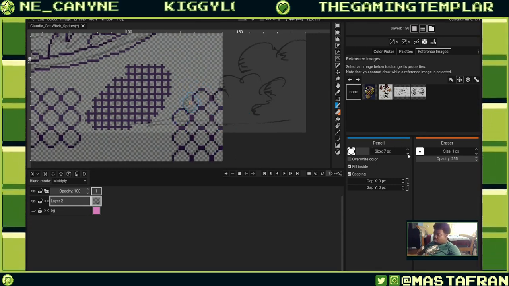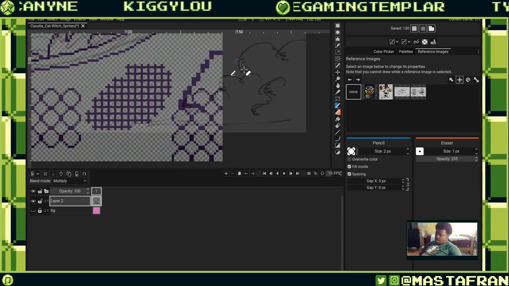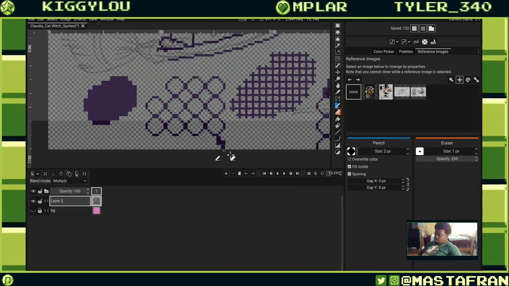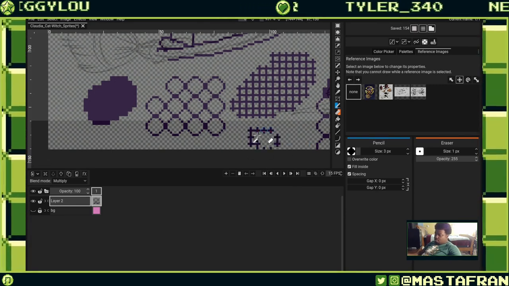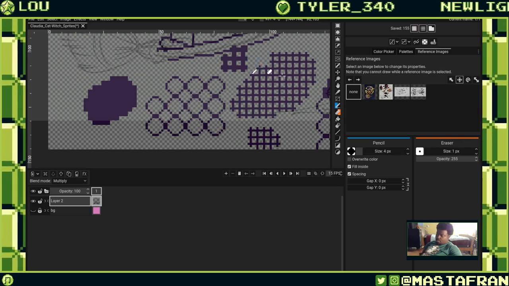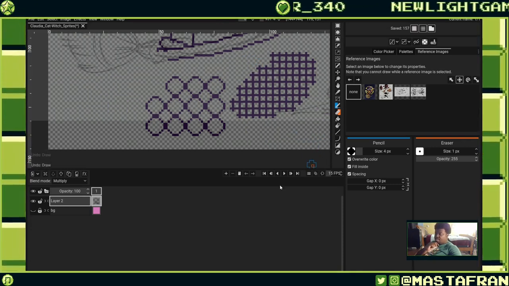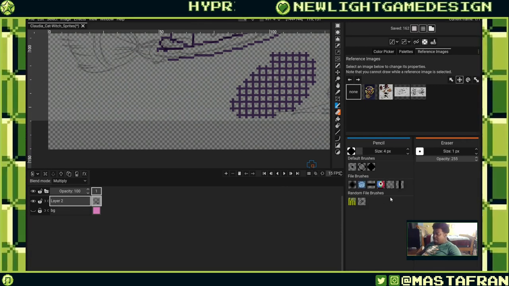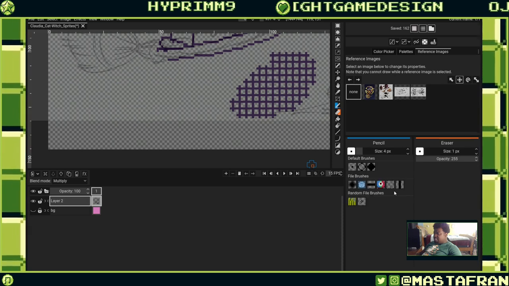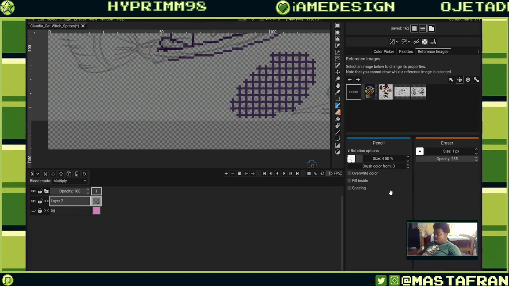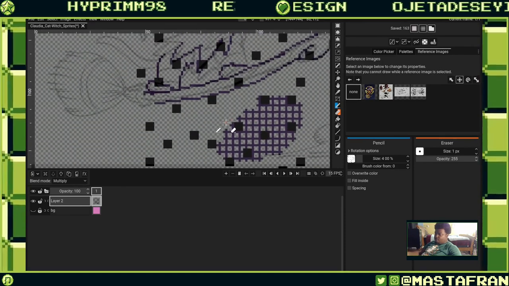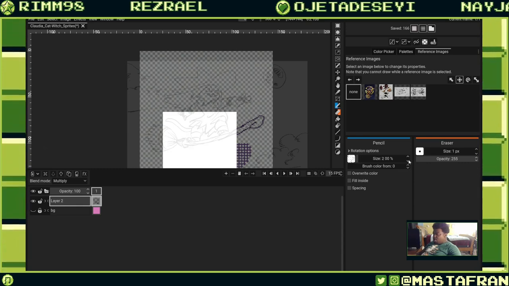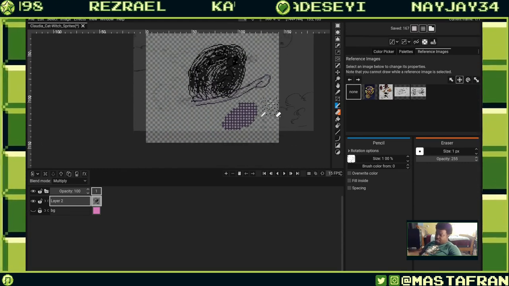Okay, not 100%, but I can see something here. I wonder. Okay, this one looks kind of promising. So, are you able to make custom brushes? I wonder.